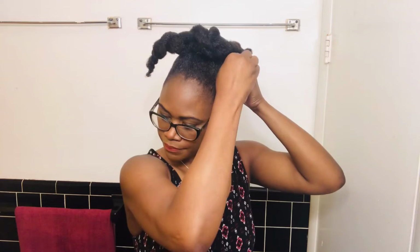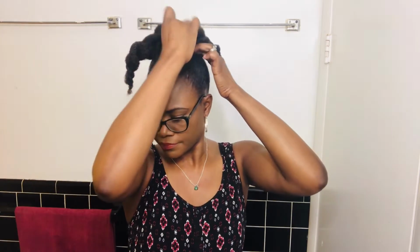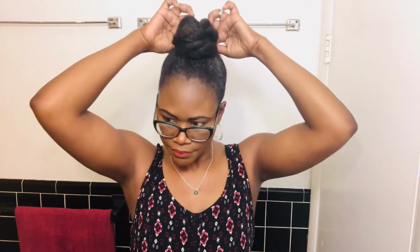Okay, so now that I'm done with the jumbo twist, it's time to create my high bun. I'm going to take the twist at the back on the left side and bring it to the front and secure it with bobby pins on the right side. And then I'm going to take the back twist on the right side and bring it forward to the left side and secure that with bobby pins. Now for the two twists at the front of my hair, I'm going to crisscross that and wrap it around and secure it with bobby pins at the back.